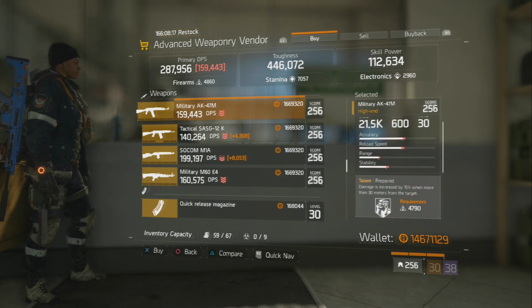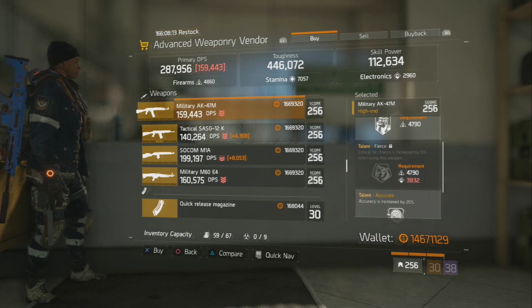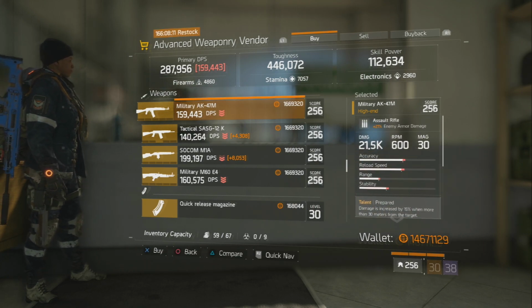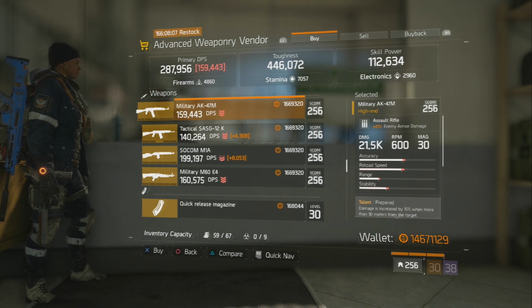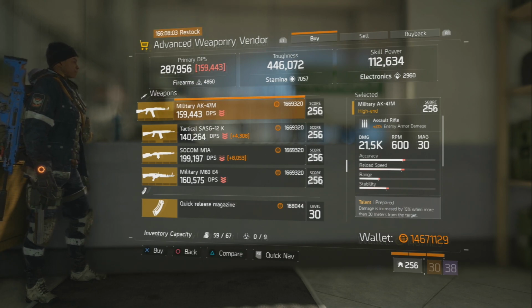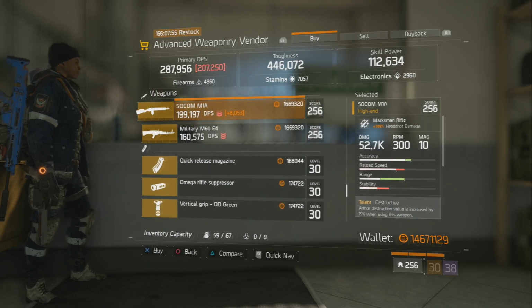But this one, the talents aren't that great on it, so I can't really highly recommend it, but the base damage is pretty nice. If you see an AK, it's not too bad. Check it out and compare it to some of your other weapons, like your slower firing assault rifles, maybe your ACRs, and see how you like them, see how they play out. The rest of this stuff is kind of not that great.